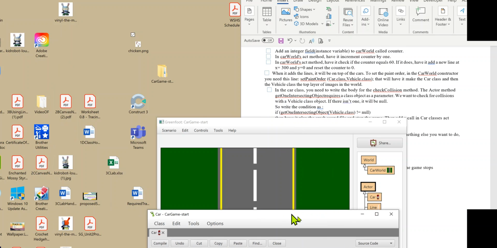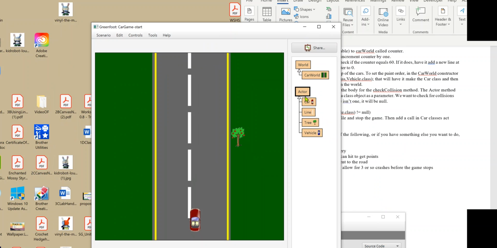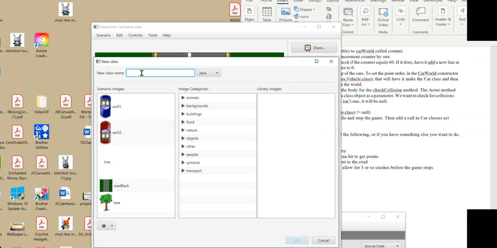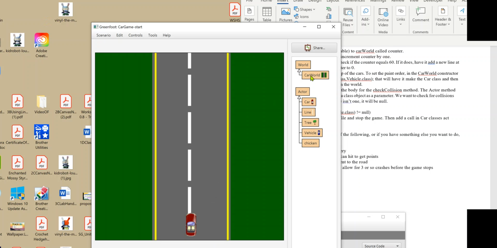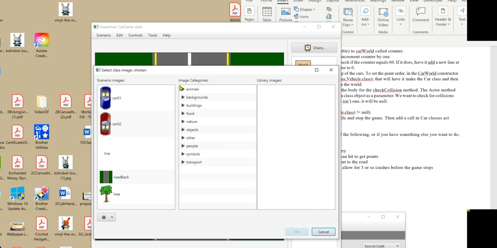Now, if I wanted chickens in my scenario, new subclass, chicken. And then I could find the image, set image. It should allow me to upload an image. Import from library.